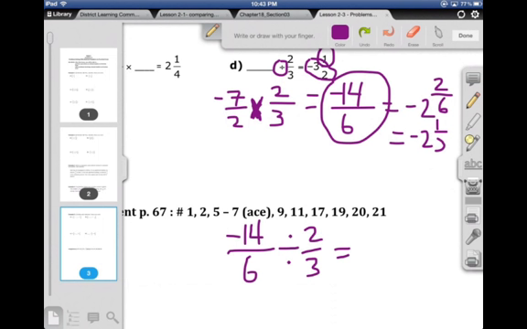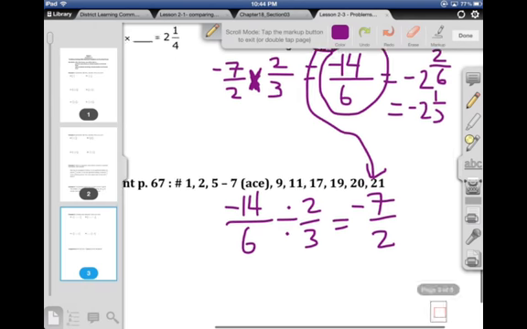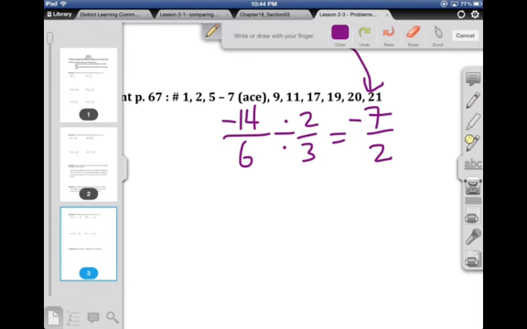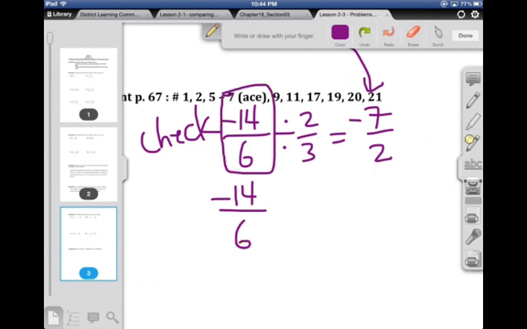Well, I already saw that negative 3 and a half was the same as negative 7 over 2. Okay, they're the same. So let's see if this turns out to be right. Negative 14 over 6. Now this is called a check. We are just doing the original question, right, with this answer we figured out. Let's see. Well, we can do a cross cancel there. 2 and 14 go into each other 2 times. So I'm going to divide out a 2. Becomes a 1. 14 divided by 2 becomes a 7.